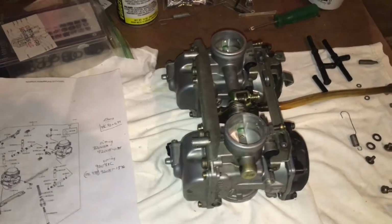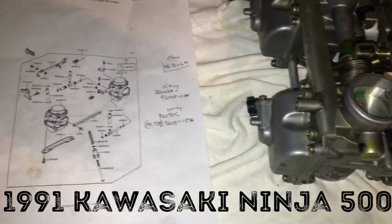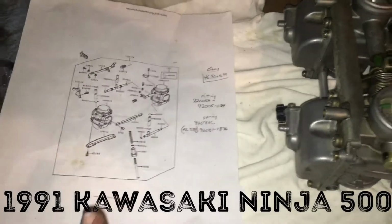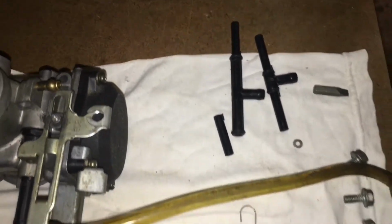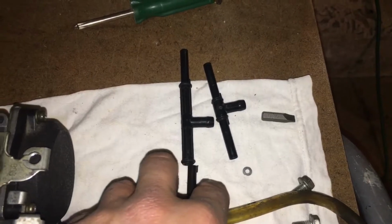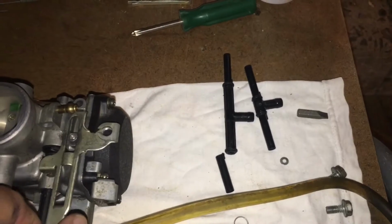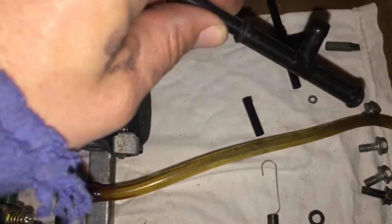I hope I'm making my last put together carb video for this bike. Of course we have our cheat sheet here from the manual, and I've been following along on that. And my great guy from Facebook sent me the proper air tube here. This is an air tube that was broken. Okay, I don't have that on yet. So that runs right between here. He even put new gaskets on it before he sent it to me.